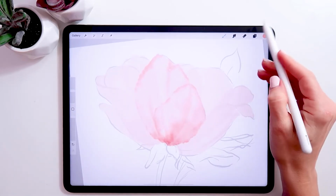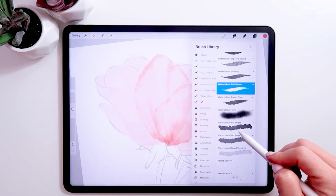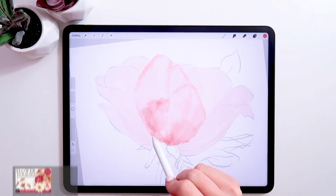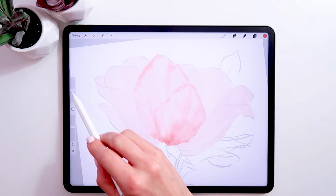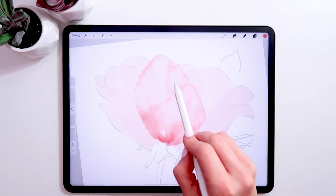That's kind of neat. Next, we can do that darker color too. Grab this watercolor wet edge. We can try the soft edge too. Just play around. There's no major rules here. Maybe that's a little bit too aggressive for this so far. We're going a little bit softer at the beginning. Let's turn the opacity down. Okay, that's probably good.